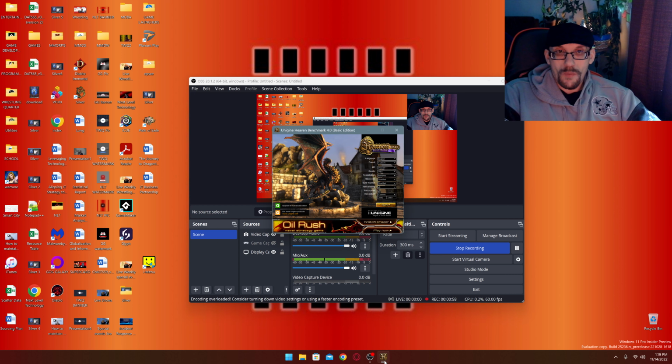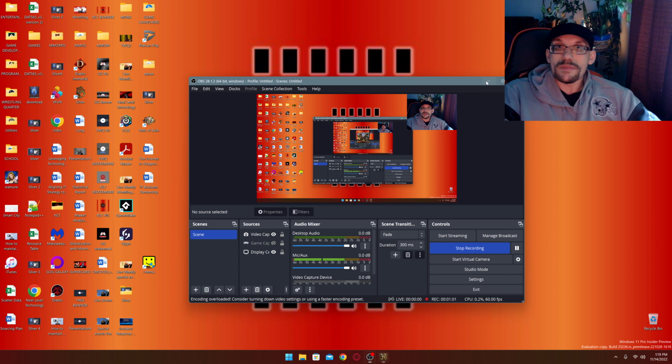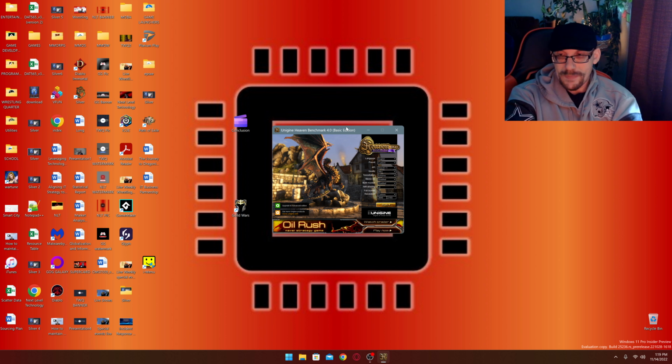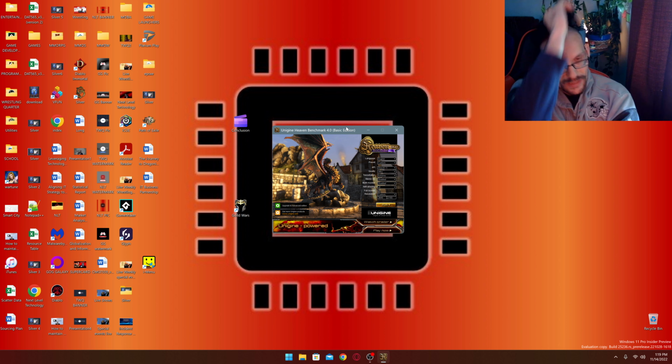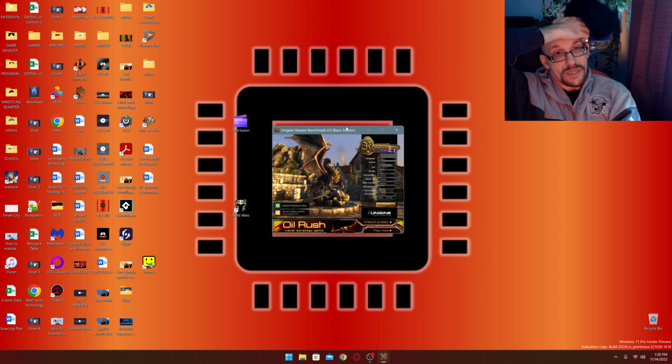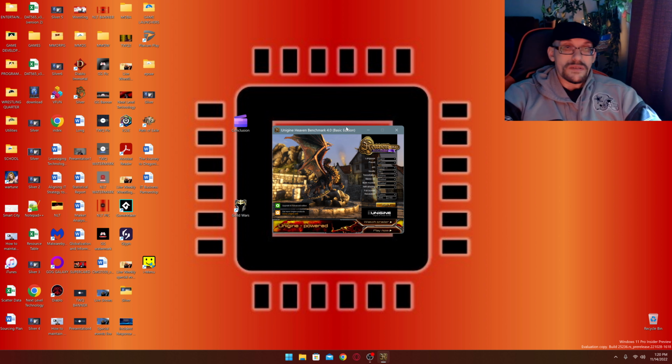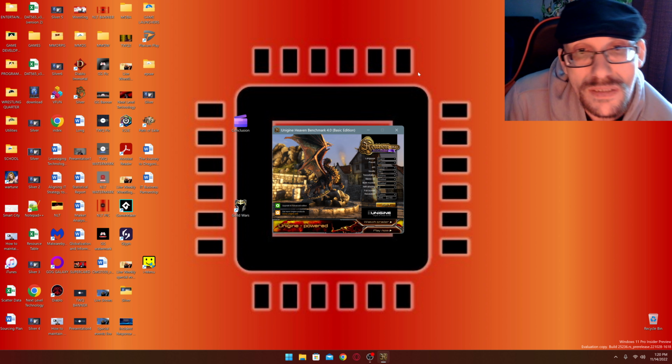So, I wanted to do the, let me minimize that. I wanted to do the 3D Mark Time Spy, but you actually gotta buy 3D Mark before you can use the Time Spy. The Time Spy is free to use. It's just you gotta buy the 3D Mark base before you can actually download the Time Spy and use it and all that good stuff. So let's get into it.